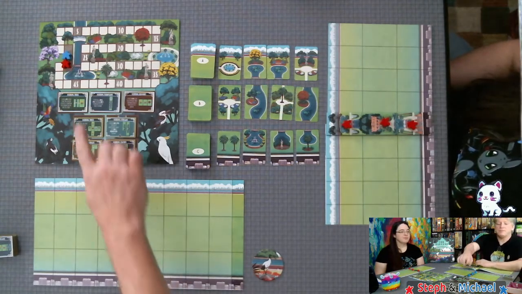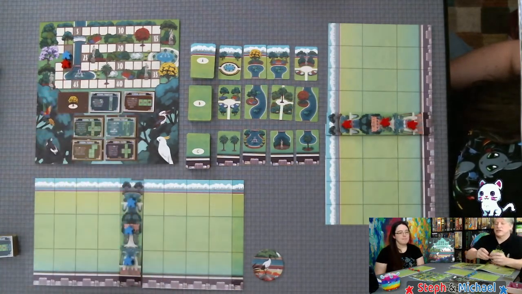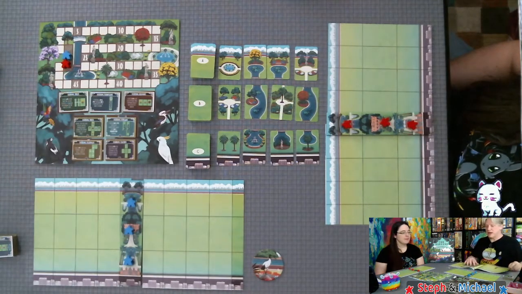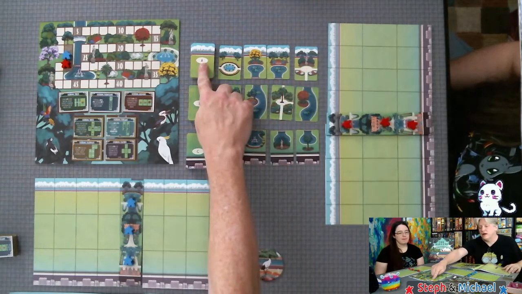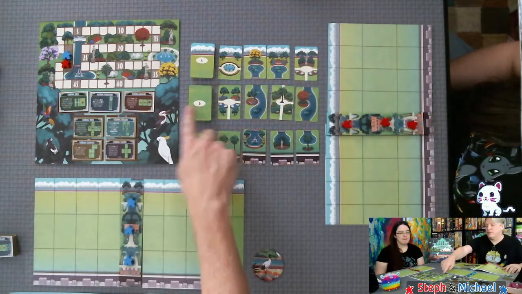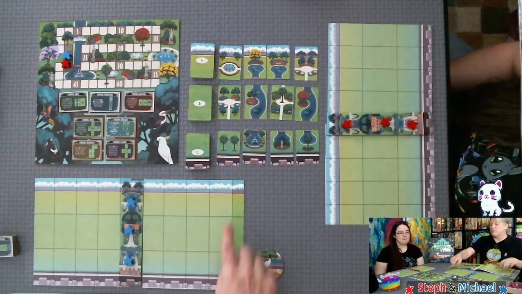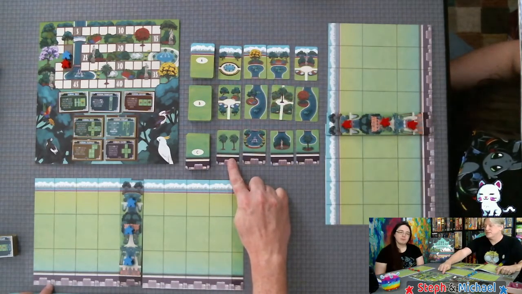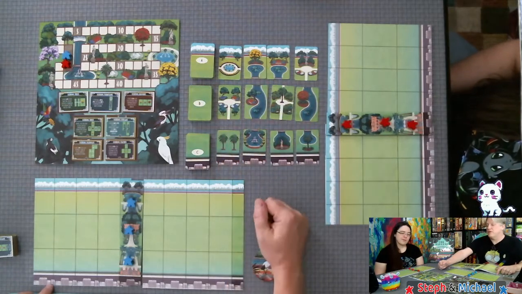So let's talk about the scoring conditions at the end. Let me talk about how to play. We're going to deal up A's for this top row, B's for the middle row, C's for the bottom row. You see how there's clouds on this one, city streets on this one, and nothing on the B.